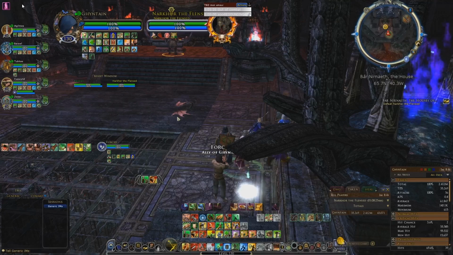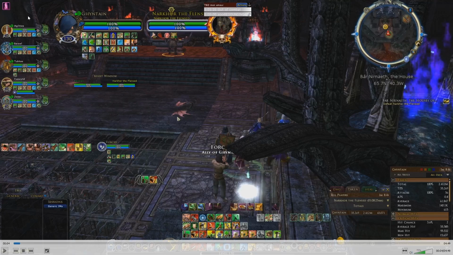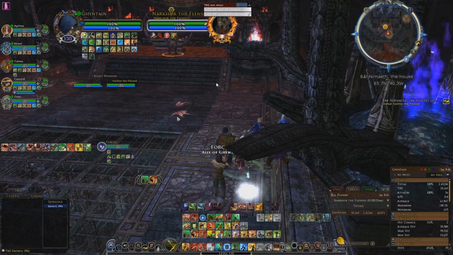So if you have an AoE class like Warden or Burglar, you need to be careful using your AoE skills after 75% when ads are up. You don't want to DPS them at all. Now on to other mechanics.